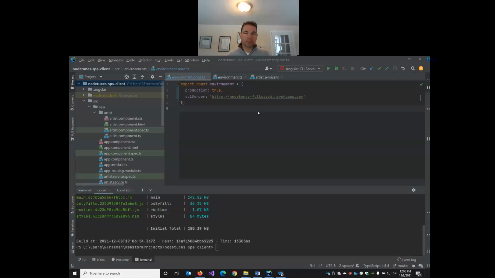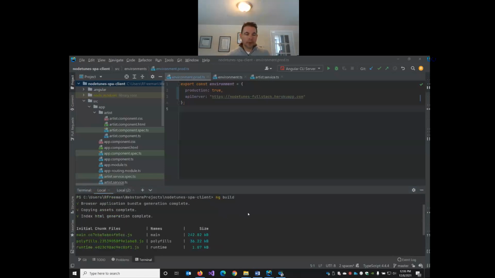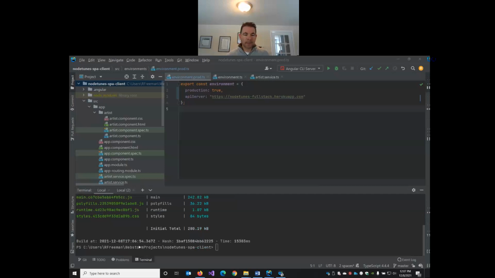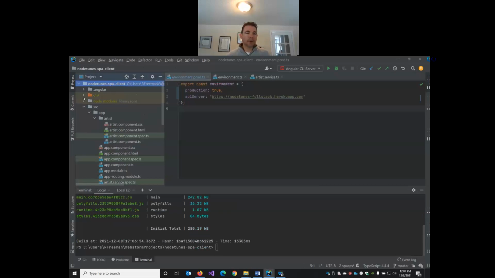So it's built index.html. It's given us a few JavaScript files. And now if we look, up in the root, we have this dist folder. So this is all we actually need for our front end.